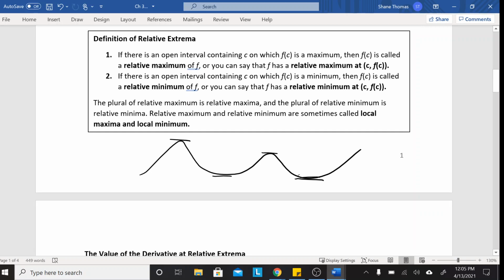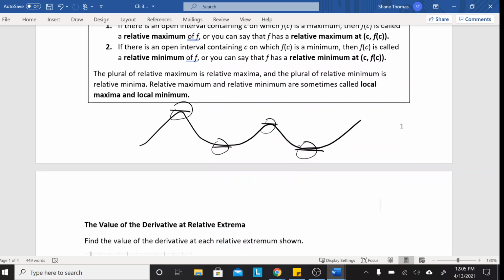I'm going to be honest with you, I'm probably going to call it local max and local min more so myself. That's just the way I was taught, but I wanted the wording to be the same as the book. So if I'm talking about a local max or a local min, it's the same as a relative max. Back to our picture. This is an overall max, overall min. This would be a local min and a local max. You with me so far?